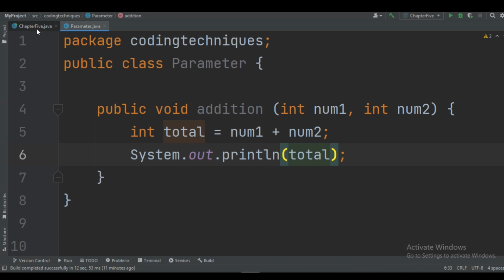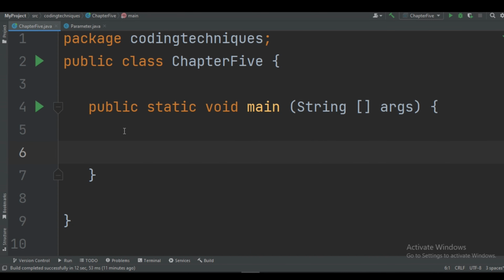Now to call this method, let's create an object in this class, Chapter 5. Here the type is Parameter, and let's write the variable name parameter in lowercase to differentiate between the class, which starts with a capital letter, and the object variable of the type of the class.